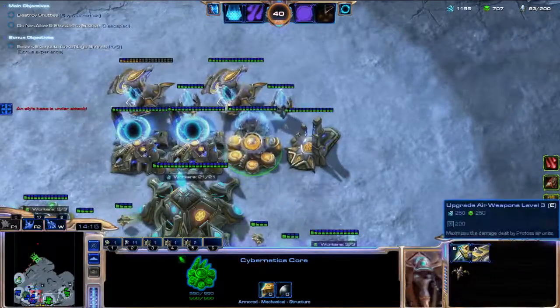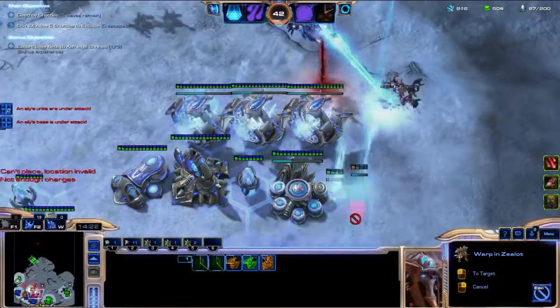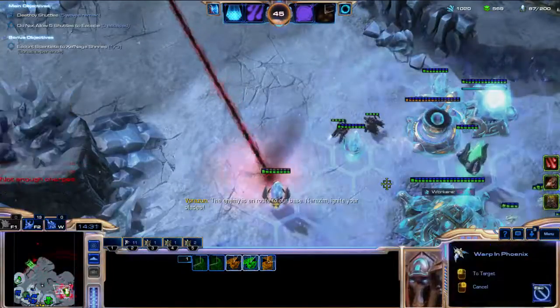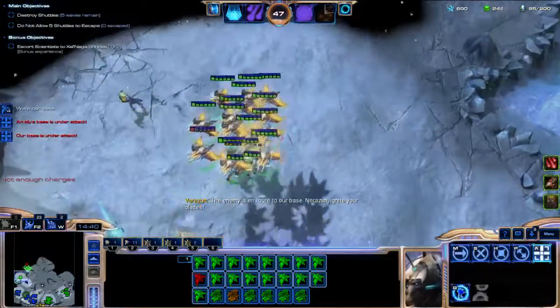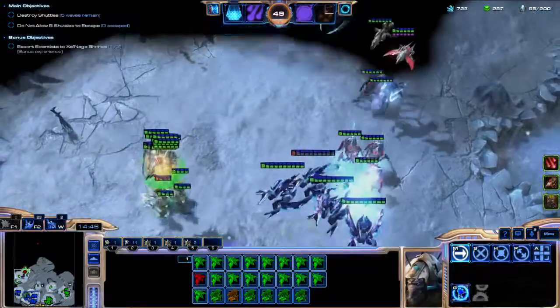Bruh, really? Your allies are in battle. Get your base under control. The enemy is en route to our base. Nerazim, get my base under control. I am eager to strike. Where do our enemies lurk? I mean, damn.